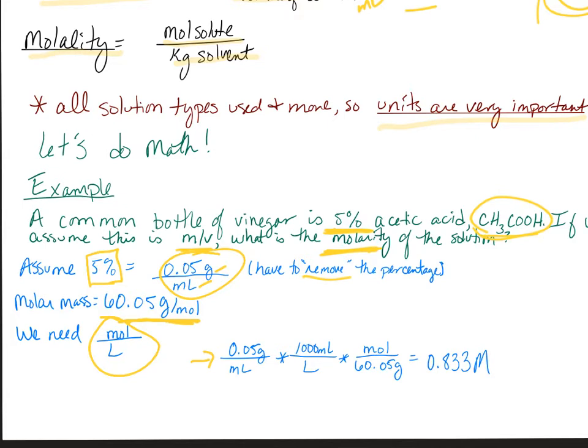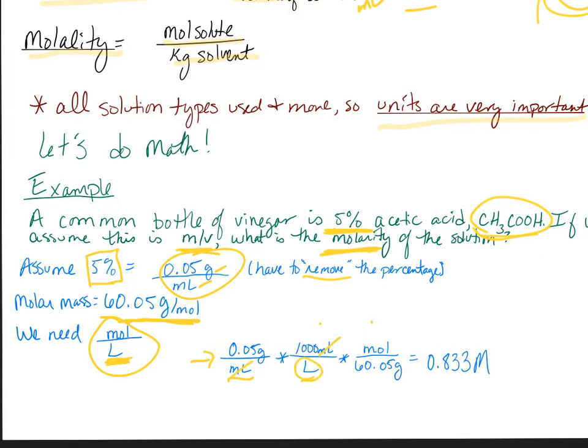Well, this is a harder problem also in the fact that we start with something that has units on top and on bottom, and we can only address one of those at a time. If you did these two steps in reverse, that is absolutely okay. I just did it this way because that's what I did. So the first thing that I switched was milliliters to liters. I wanted to switch that out because I need to get to moles per liter. So I'm going to multiply by 1,000 milliliters over 1 liter, and that cancels out the milliliters.